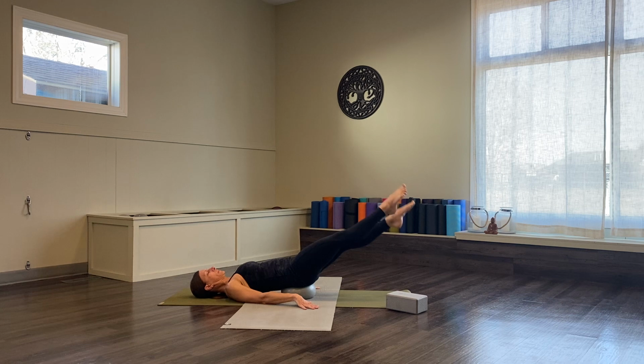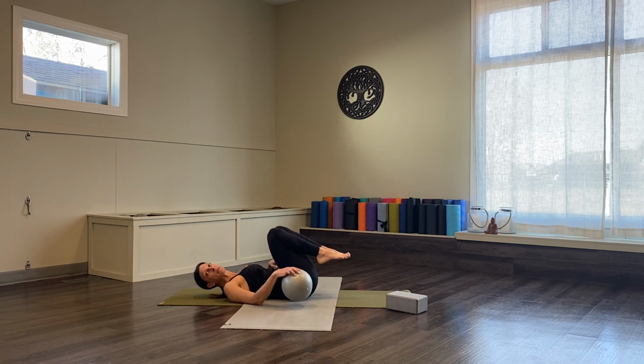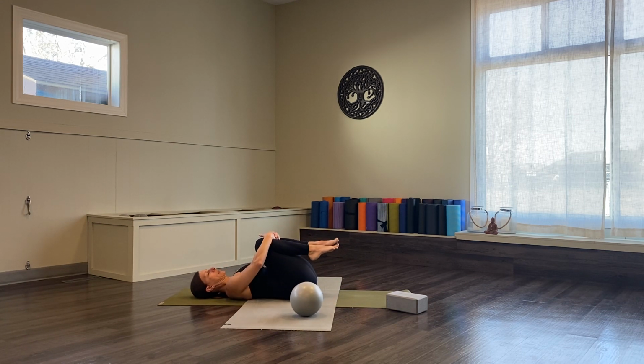4, 3, 2, and 1. Let your feet connect. Let your back drop down towards the ground. Let your knees rock side to side. Feel your lower back connected.